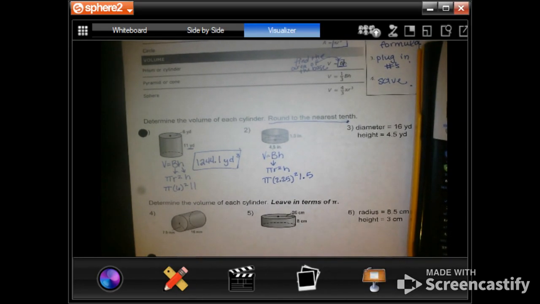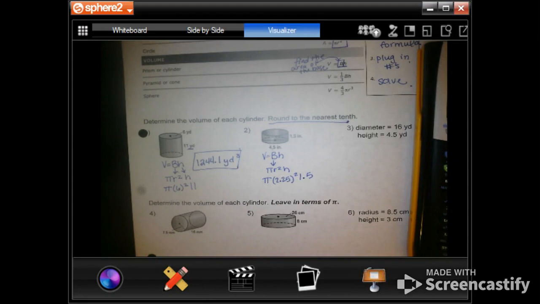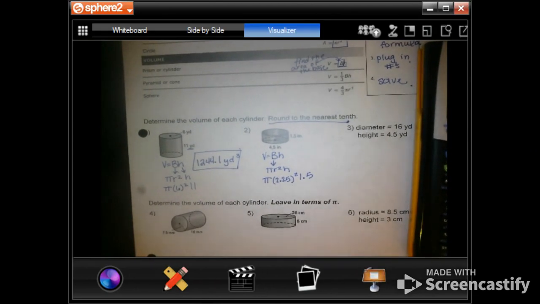Why are you dividing? Oh, 17? I'm not supposed to. No. I'm supposed to multiply them. Okay. Slow down, because if you write it sloppy and I can't read it, you're going to do it again.